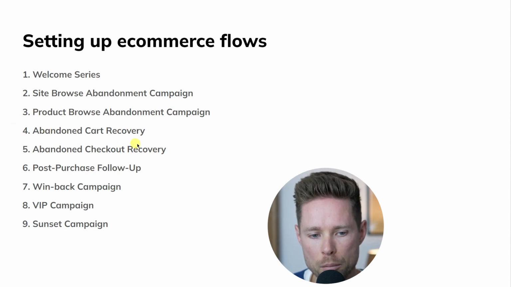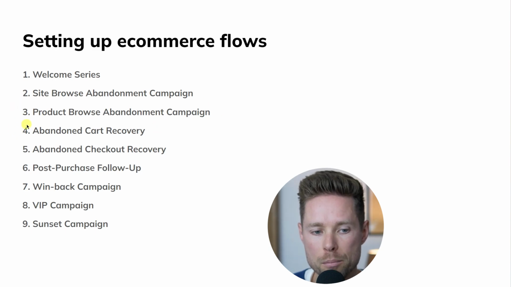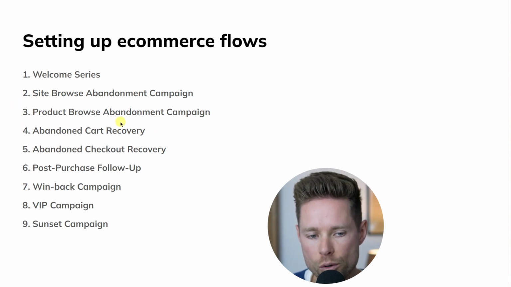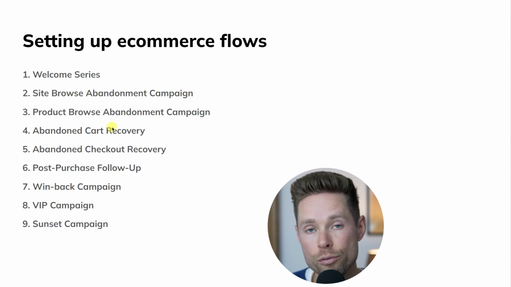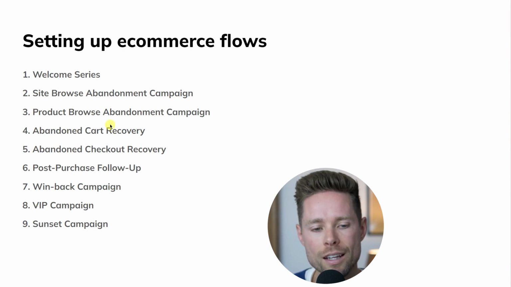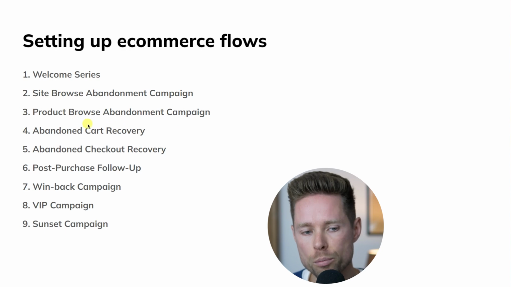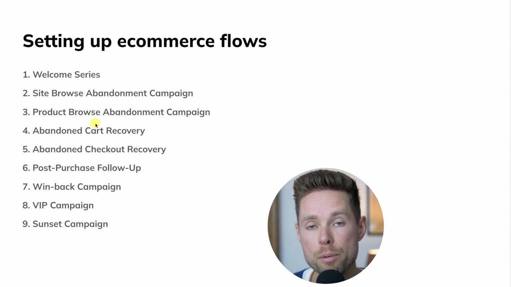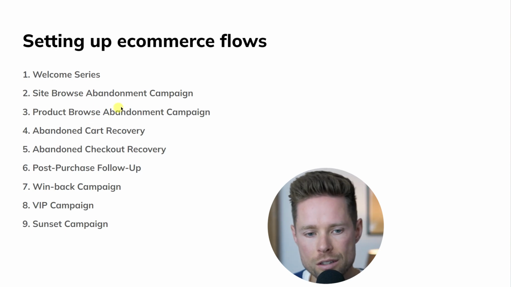As you can see over here, number 4 is the abandonment cart recovery. So we have the product browse abandonment campaign, and we also have the cart recovery abandonment campaign. So that is a different workflow we want to use instead of just using the same one for product/cart. If we have separate workflows, we can see how they perform. We can tweak their emails separately, so we have far more control over those flows instead of just using one flow for different purposes.